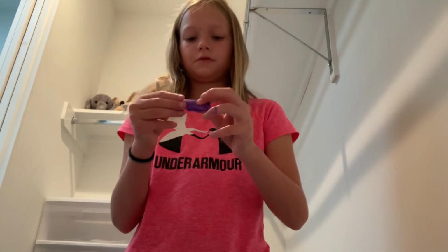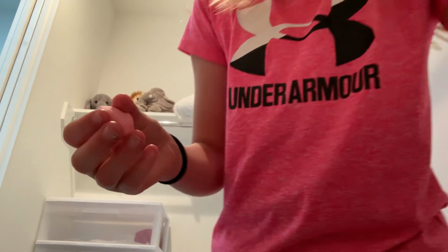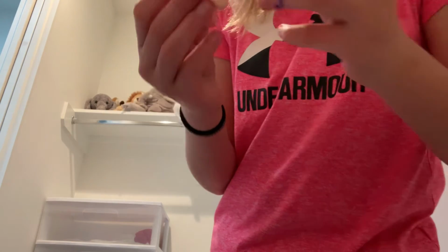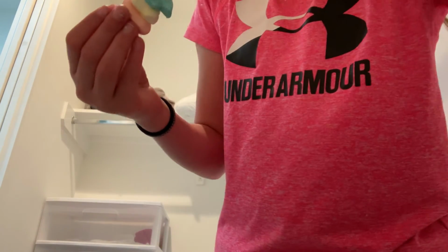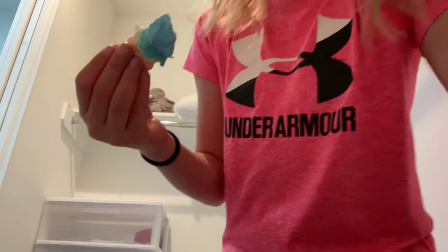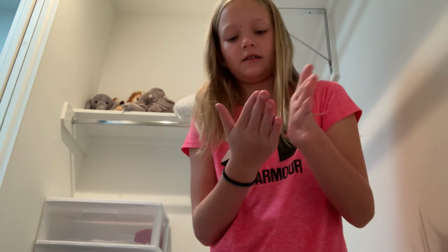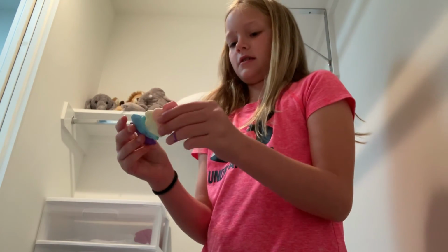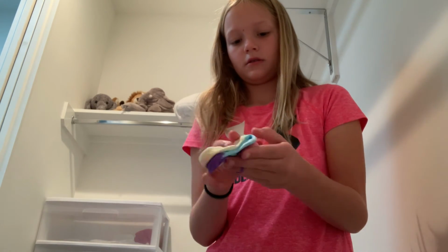Okay, so this is my purple. Okay, so now we're gonna mix some together. So, purple, orange, yellow, green, blue, purple. Okay, so now we're just gonna flatten it out. And then that's what it looks like flattened. Then I'm gonna overlap it with each other. And just do this.